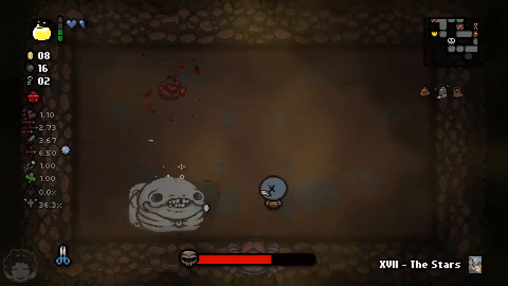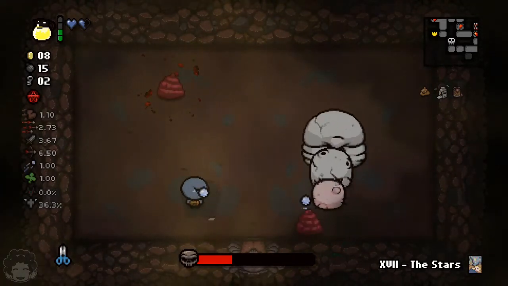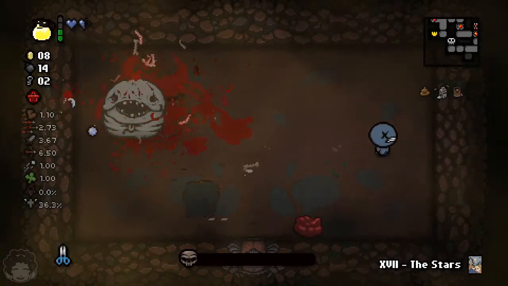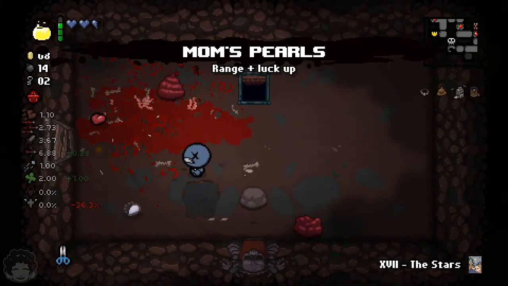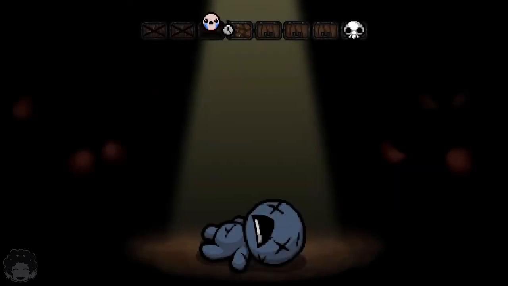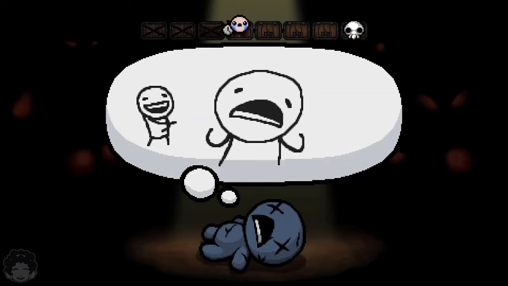There we go. Look at that. That was a good bomb. There we go. We'll use our bombs. Easy win. Come on, give us that deal with the angel. We did get a range and luck up, and we will get a spirit heart when we drop down to the next floor. So, all in all, I'll consider that okay. But we desperately need some damage. Like, oh my god, do we need some damage.